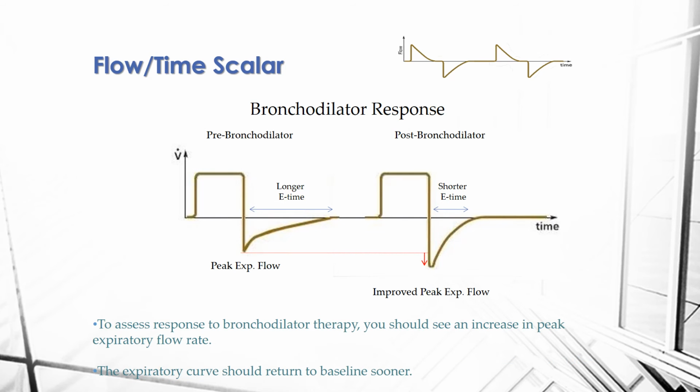So, bronchodilator response. This is a good example for showing how well a patient can respond to a bronchodilator. If you look at our first waveform there, the patient doesn't get a really high peak expiratory flow. And there's a really long expiratory time there. And if you look between the two graphs, right there in the middle, somehow they managed to time a couple puffs of albuterol. On the next waveform, their peak flow was higher, and their expiratory time actually went down a lot. So this patient had a pretty good response to the bronchodilator.